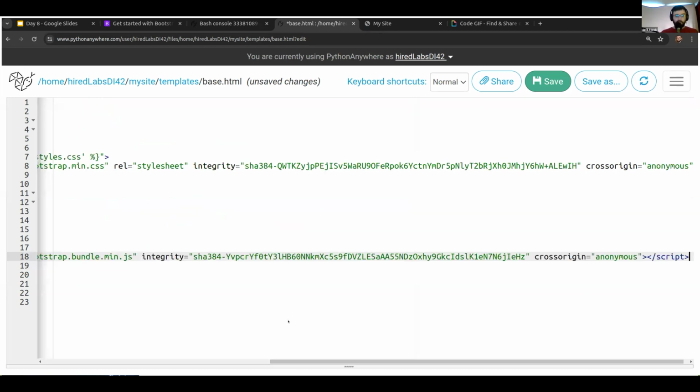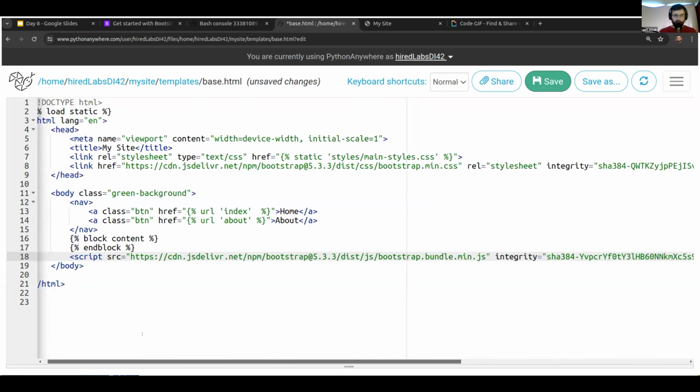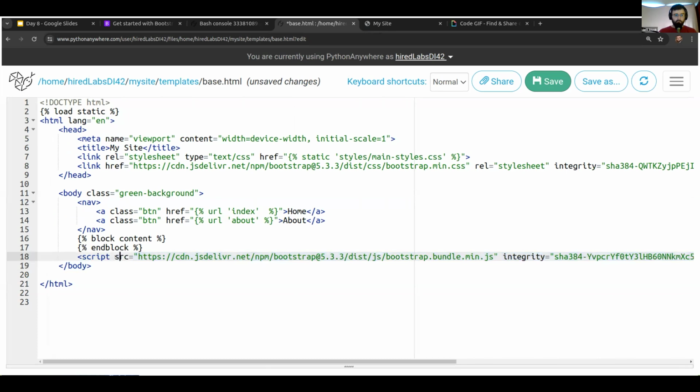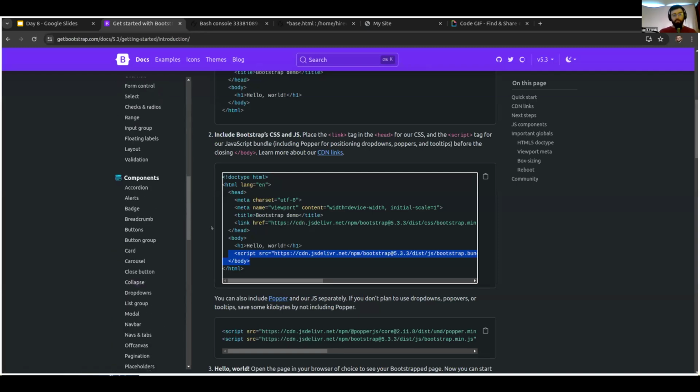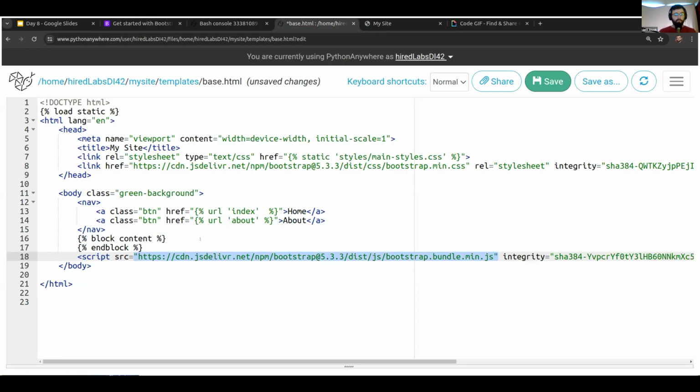And similarly, it's got the crossorigin, it's got the integrity, it has the link, except this time it's called src, for source, instead of href because it's a script tag. It's slightly different. We're going to do this ourselves when we put in our own JavaScript, but this is the convention for it in a script tag. You tell it what the source is, and here again, it's just a URL for that source. So now we have both JavaScript and CSS hooked up into our project from Bootstrap. So we could use all the components that are listed here and go wild and make our site look pretty and behave the way we want it to, according to the design that we came up with before this.